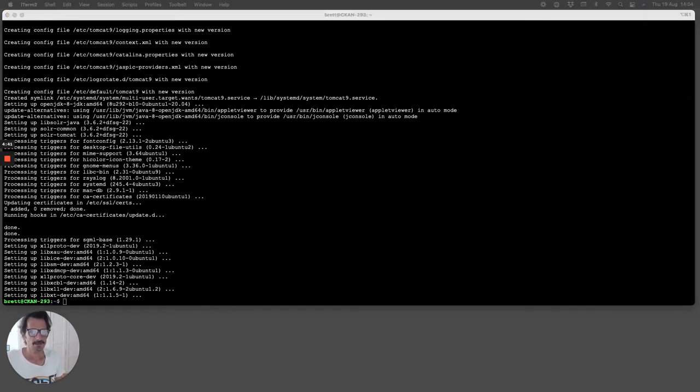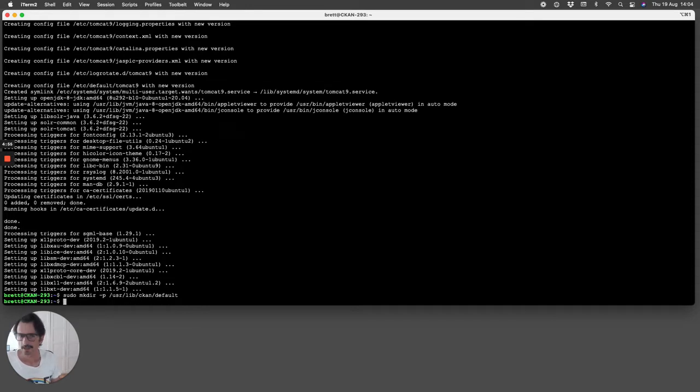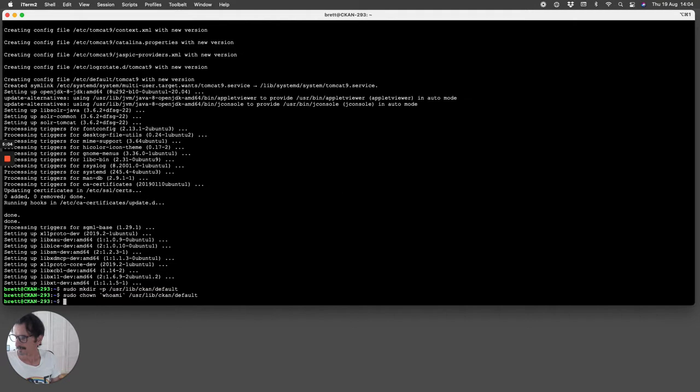Okay, so the next thing we do is we set up the main directory where we install CKAN, and that's /usr/lib/ckan/default, although I don't really need to run this command, I will do. So I'm running everything that is in the documentation, even though that particular command I don't need to.